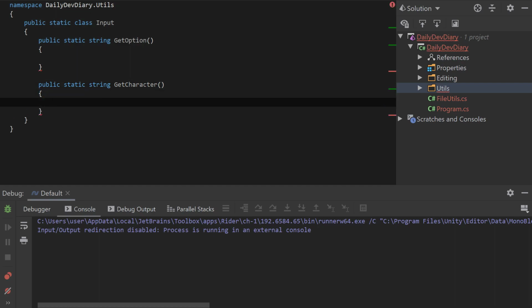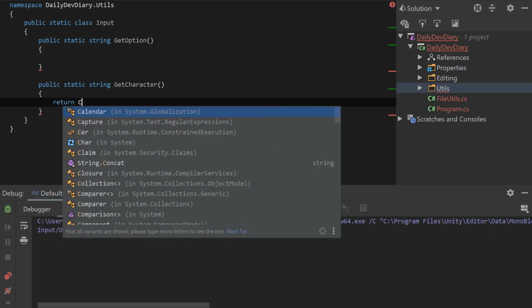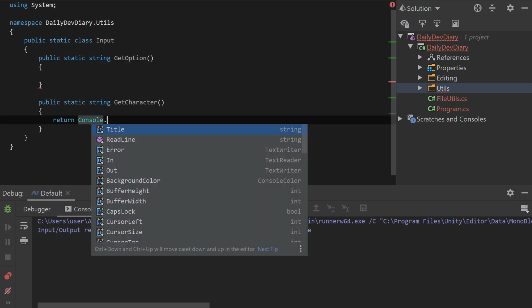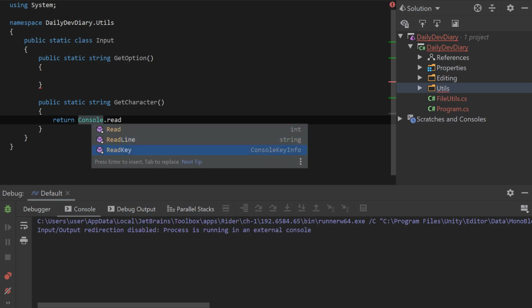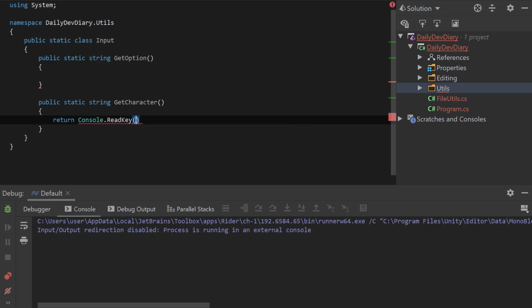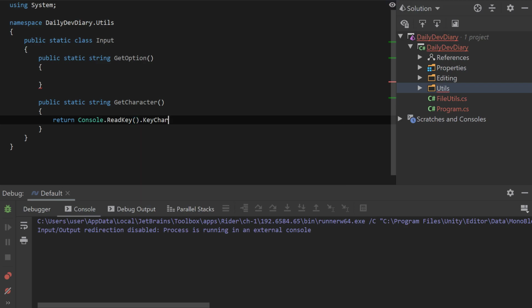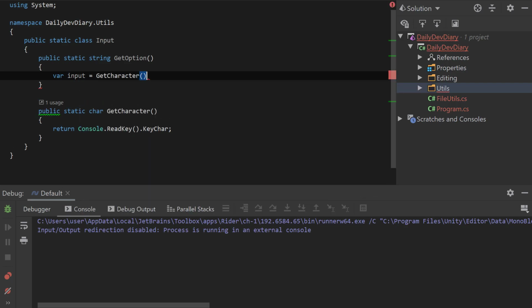Okay, so this is going to... can we just read a single key? And then we'll get the character. Let's call this input. So this is the user's input and to get character.